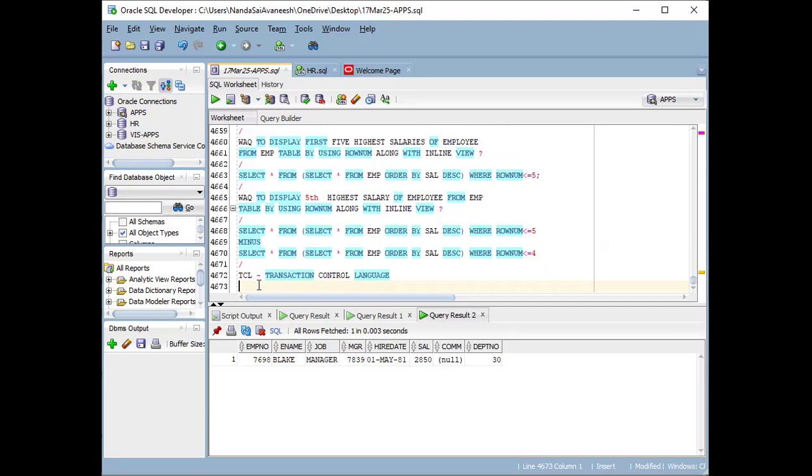TCL commands deal with the transactions only. Within the transactions, all the TCL commands are valid. A transaction is nothing but a set of DML operations with commit or rollback. That means a group of DML operations with a commit, or a group of DML operations with a rollback.